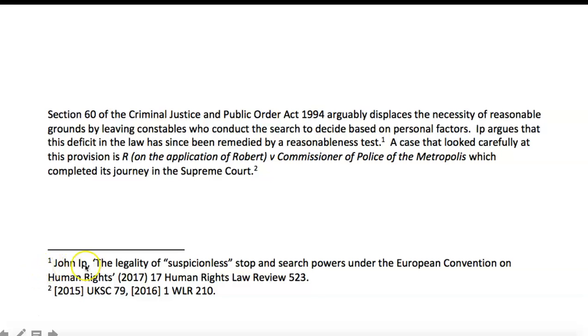This is the format used for a journal reference. We've got the author's name first, second name second. We've got the title of the article in single inverted commas. We've got the year of the journal publication in round brackets there. We've got the volume number of the journal and then the title of the journal and the first page that the journal starts on. If we wanted to pinpoint a page, we'd place a comma after the 3 and indicate the page that was relevant.